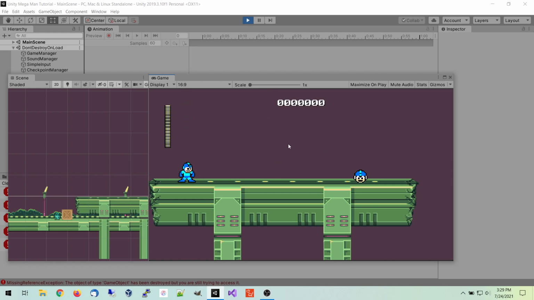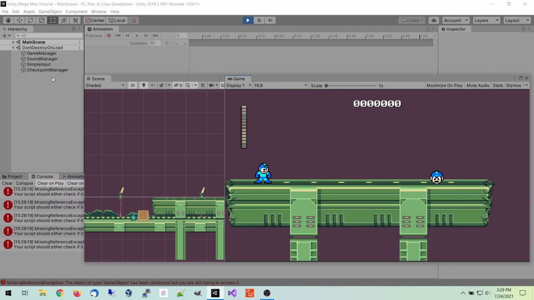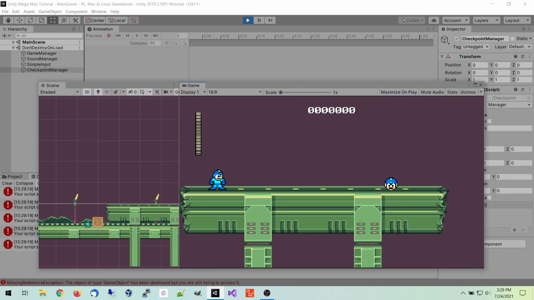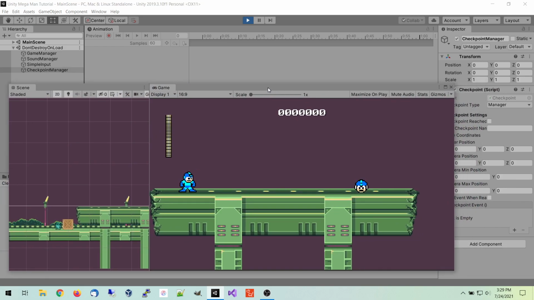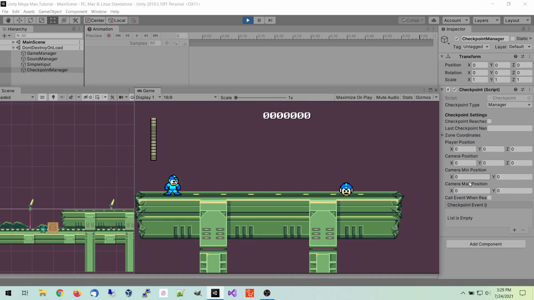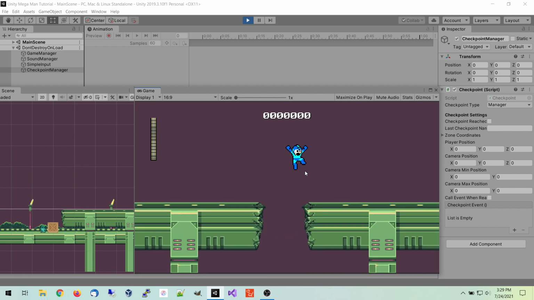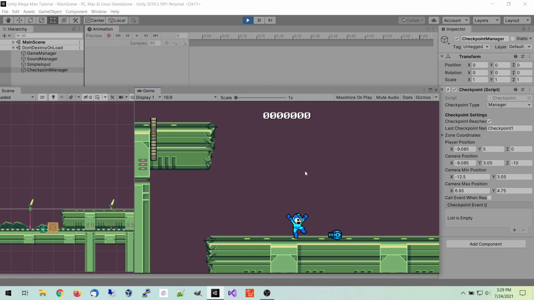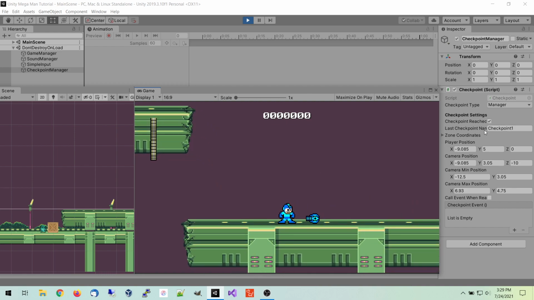Let us take a look at the Checkpoint Manager, which basically keeps an eye on all this. Right now, it has no data. It's starting fresh, so we're going to do this again. We're going to go through the first checkpoint and see what happens. Now you can see that it passed through a checkpoint named Checkpoint 1, and it's got all this data.